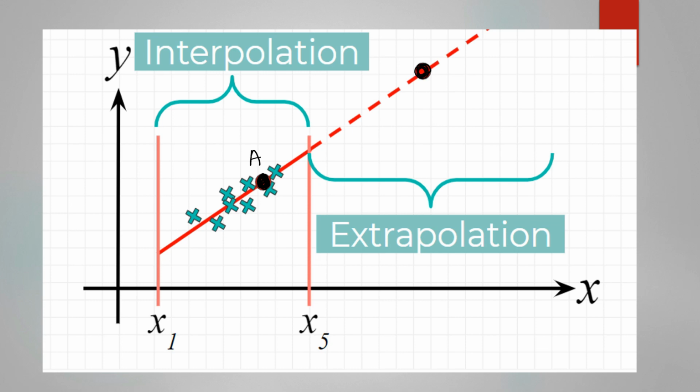Now, let's move to the upper part here. Here, we have, for example, the predicted value for B. As you can see, the predicted value for B is outside the observed data. So, it shows that the predicted value for B would be extrapolation. So, this is what we mean by interpolation and extrapolation, where for interpolation, A is within the observed data, whereas for B, it is outside the observed data. That's why for B, we will have extrapolation.